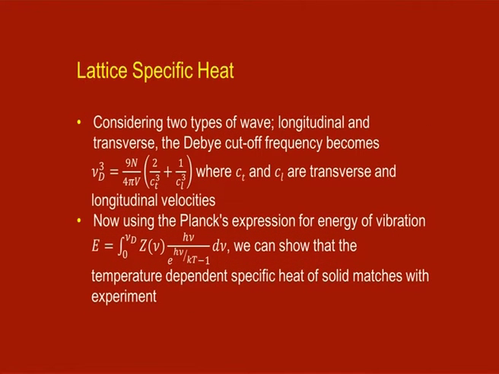Debye considered the waves that are propagating in the solid are of two types, one is longitudinal wave and the other one is transverse wave. So, the Debye cutoff frequency that he calculated can be represented by the two types of wave, which is given as follows. The Debye cutoff frequency is nu dq is equal to 9 n by 4 pi v into 2 by Ctq plus 1 by Clq, where Ct and Cl are transverse and longitudinal velocities.